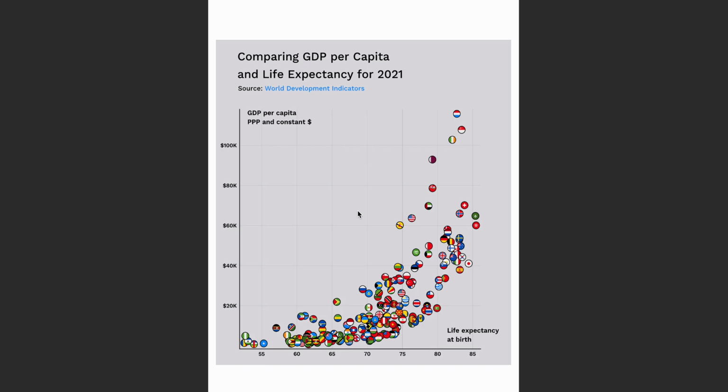The author is trying to visualize the relationship between the life expectancy and GDP per capita for 2021 across various countries. These two variables are continuous, with life expectancy at birth on the x axis and the GDP per capita on the y axis. This arrangement allows us to clearly observe any patterns or relationship between the income and the life expectancies. Each country is represented by a point on the graph, and these points are image coded by the country's flag, adding a layer of regional comparison.